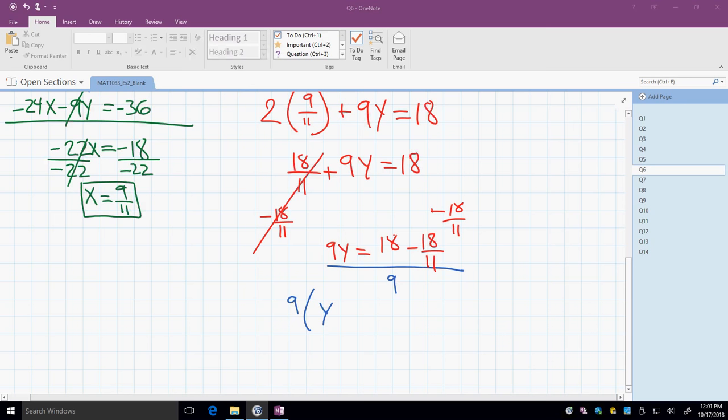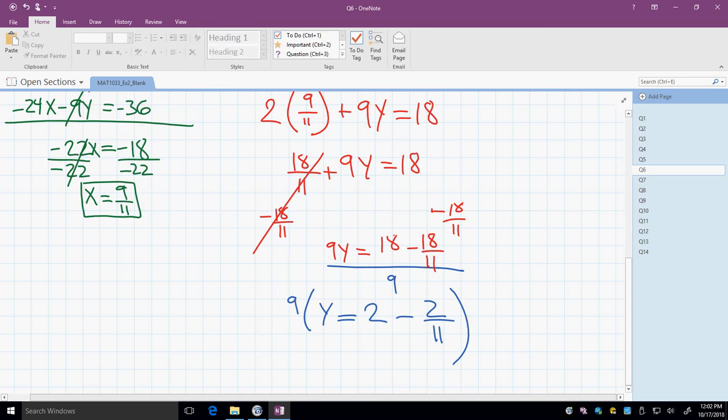So we pull out a 9. If we divide 9 over 9, we're going to have 1, right? And then equals 18 divided by 9 is going to give me 2 minus 2 over 11. The fraction is not going to go away. I pull out a 9 as a common factor. So you always keep whatever you pull out as the greatest common factor in the front, out in the parentheses.